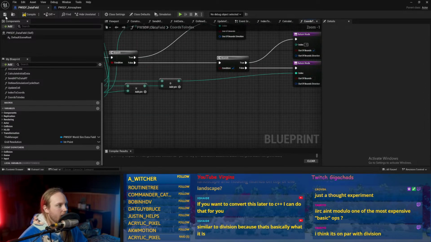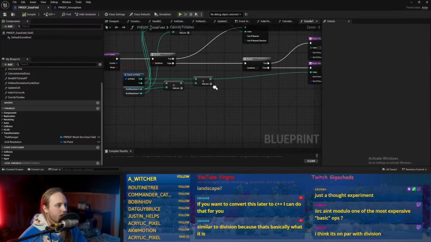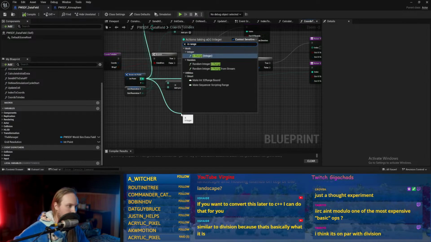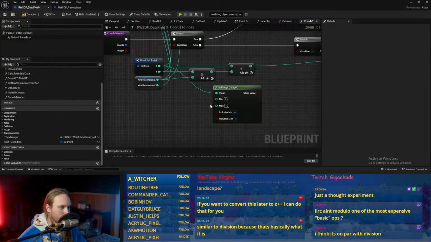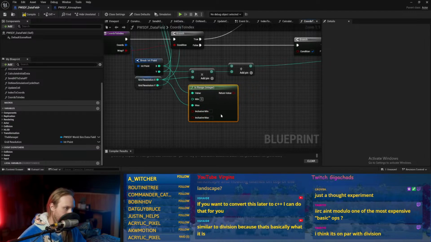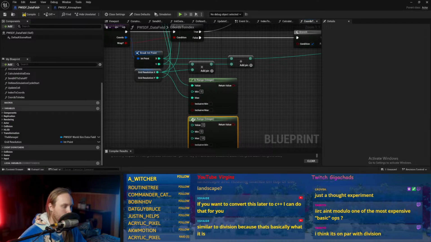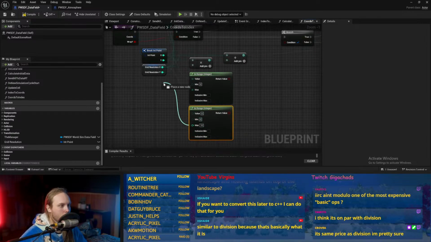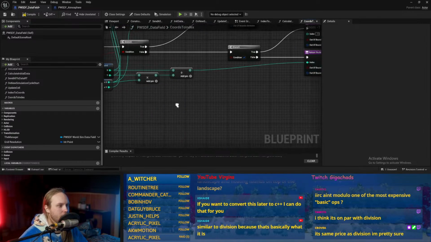Right, so how do I know this is out of bounds? Well, I guess in this case we do in range, non-inclusive, in range exclusive. Well, no, I need to do an uppy, downy, lefty, righty, right?